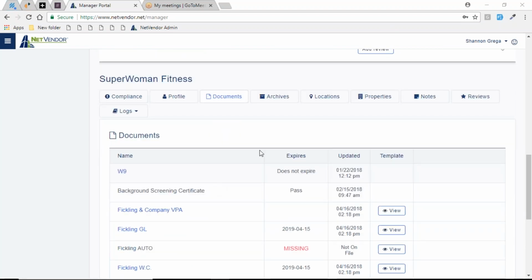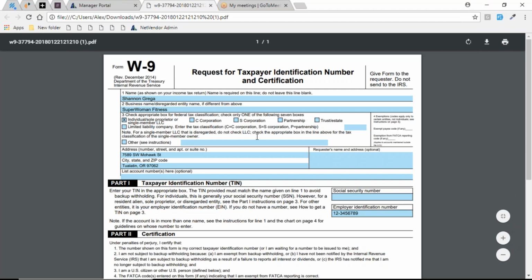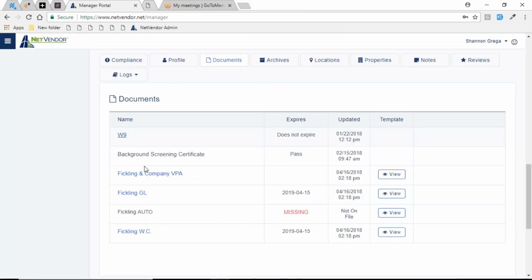Okay. Under documents, this looks pretty similar to the compliance tab where you can see what they have and what they don't, but this is where you can actually view the documents. You can take a look at them. So these are all links. Anything in blue is a link. So if you want to see their W-9, just click on it. And we'll go ahead and give you a PDF. That way you can print it out or save it or reference it. But you'll be able to see this as a vendor's W-9. And you can do that with certificates of insurance as well. Okay, so anything that we have uploaded, you can take a look at.